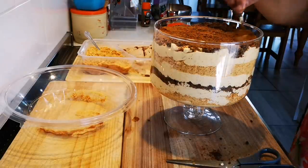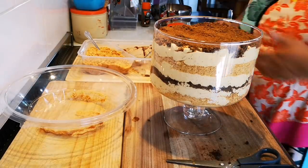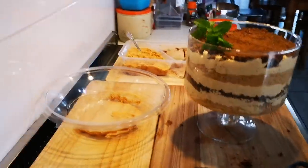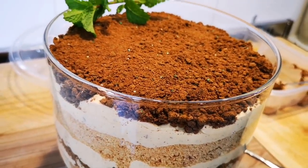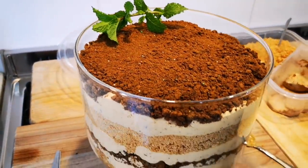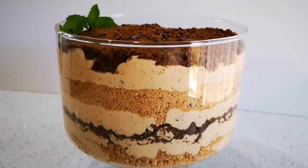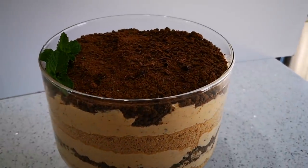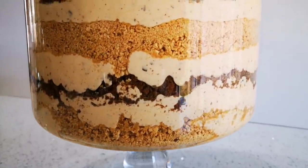Oh this looks really nice! I have fresh cream I can pipe on here. Anyway, go wash that mint and we'll be right back. So it's just using two boxes of packets of biscuits — here we go, simple! Okay, it is my peppermint crisp trifle pudding. Hope you guys enjoyed the video as much as I did making it, and I'll be back again with another video soon. Bye everyone!